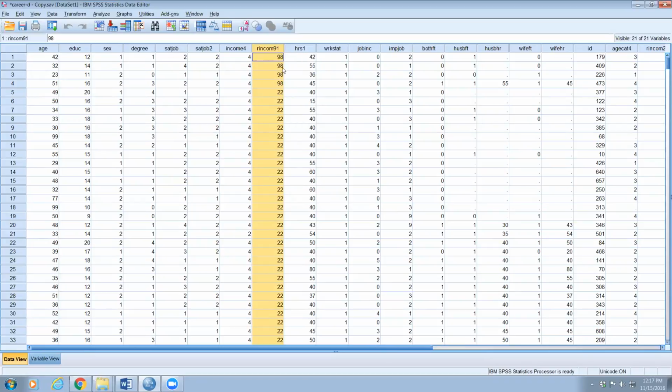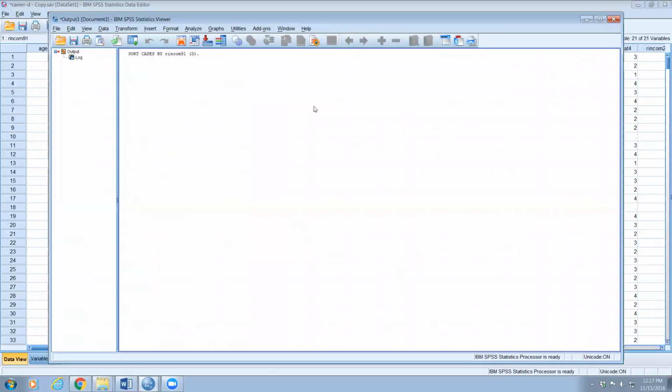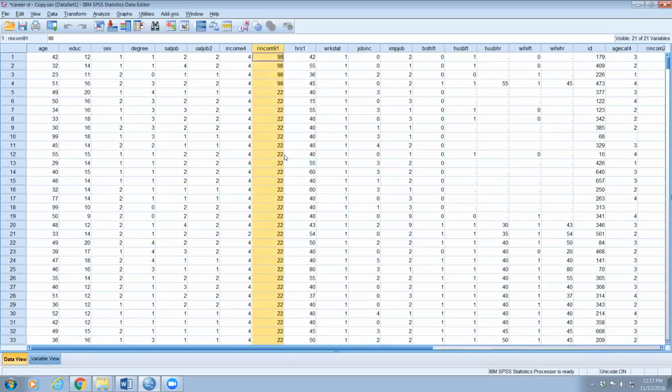So we don't have 99 here, but we do have 98 and 22, and we need to treat these as missing values because they are not the actual labels, and that could be misinterpreted while conducting the statistical analysis. And if you sort this descending, then you will, I'm sorry, it should be ascending.